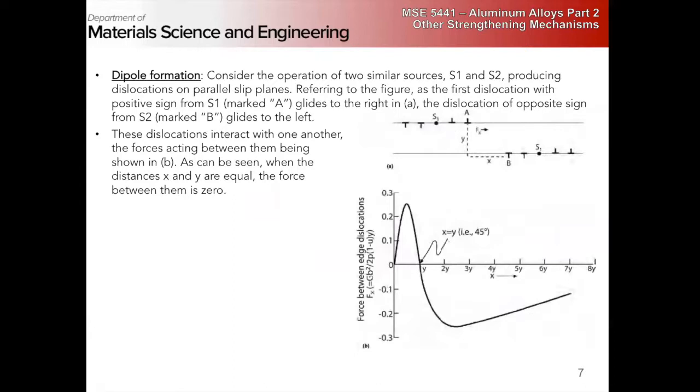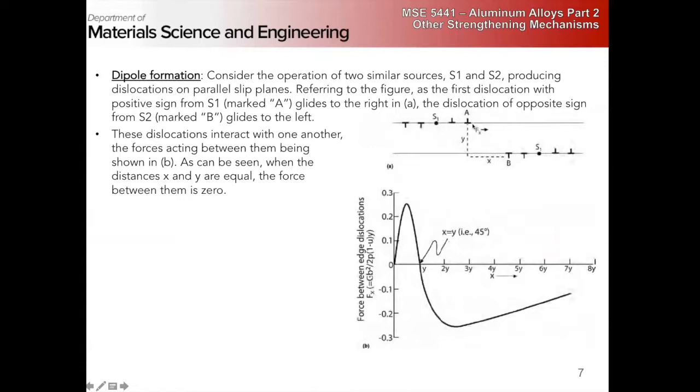Is it homogeneous like a screw? If you write it in polar coordinates, it's not. It varies depending on what quadrant you're in. So if we have edge dislocations of opposite signs that come together like this, and they're on the same slip plane, what's going to happen? They're just going to annihilate. But if they're offset, there's actually a minimum energy configuration where they have no net force on each other.